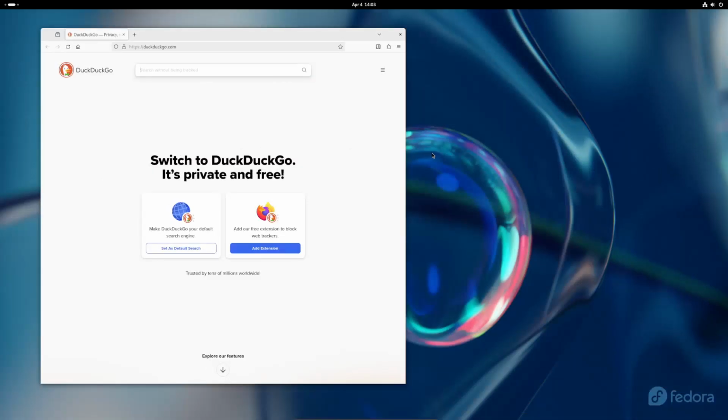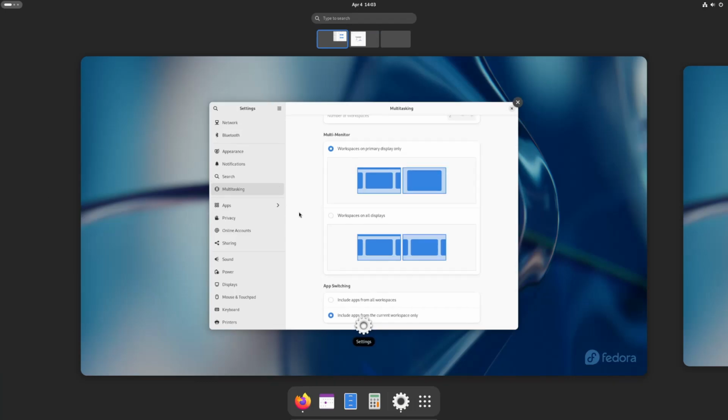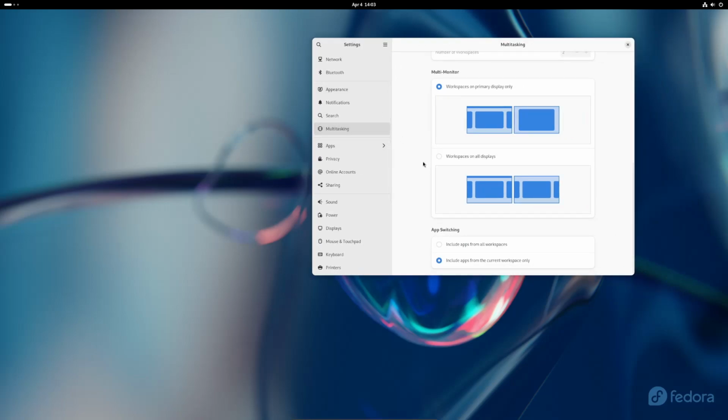Now if I go to here and I do Alt Tab, the settings is not available. So if you really want to separate out your workspaces, like I said in the first episode, and you want to have one for work and one for school and one for games or something, which I don't know anyone who would have their apps open long enough to do that, but if that's something you do want to do, this might be a setting that would be better for you.